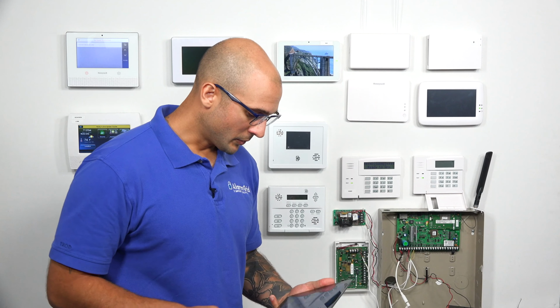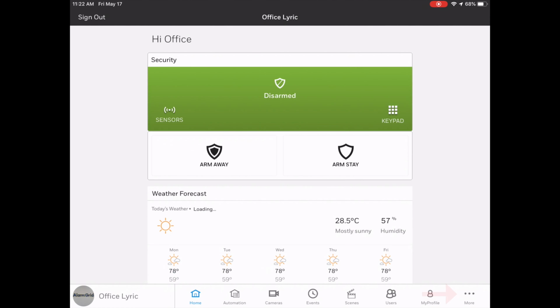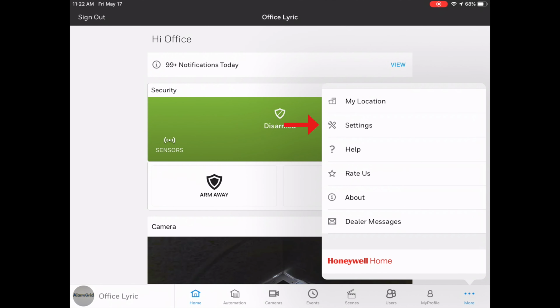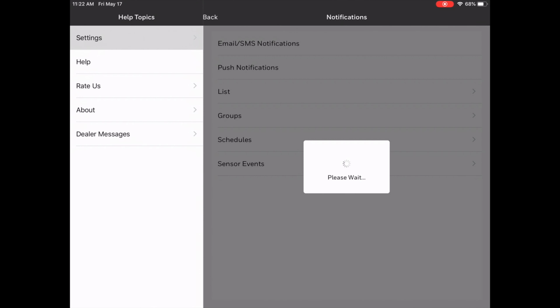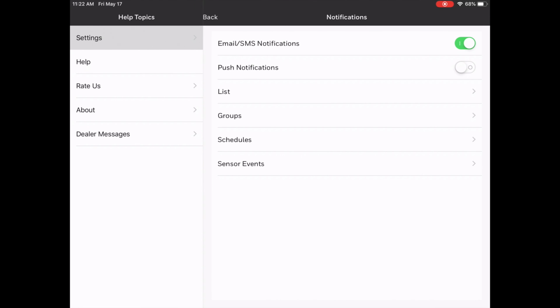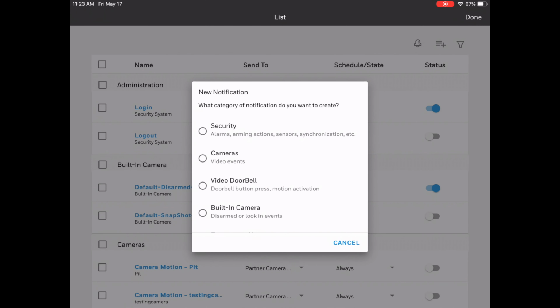So on our tablet, I'm going to load up Total Connect 2.0. It's going to log me in. I'm going to go to More, then I'm going to go to Settings. From here, I'm going to click on Notifications. After it's loaded, I'm going to click on List. Then I'm going to click on the plus hamburger button in the upper right hand corner to add a notification. For this one, I want to click on Security.